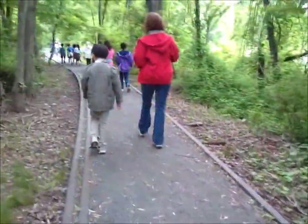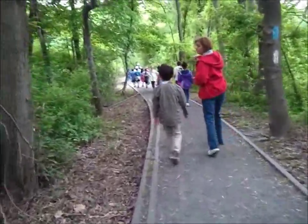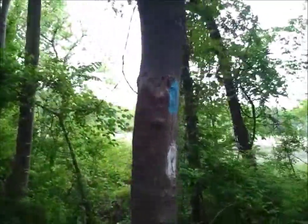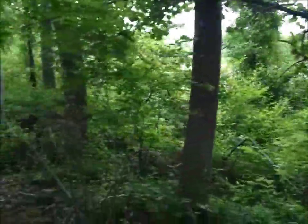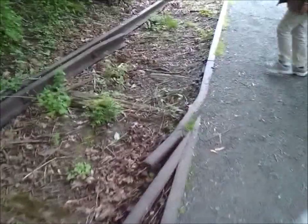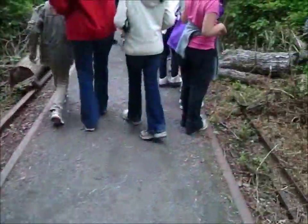That big bag, it's like a door. What's like a door? That. Up there? Is that scraping? Those are the trail markers. Hey, look! There's a railway right there, too. We're walking on a railway. And look, there's the track, too, but they're busted. This is where two tracks came together.